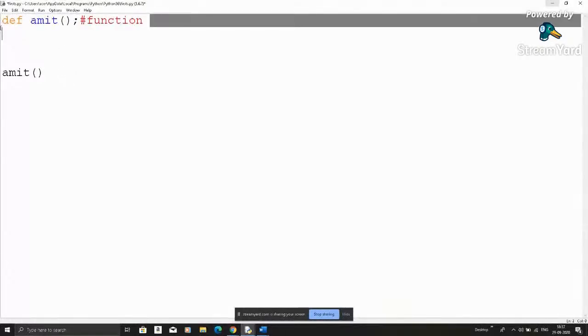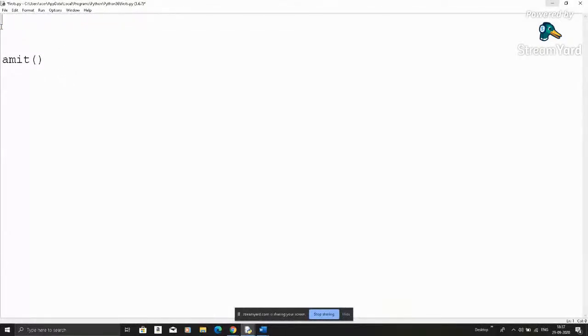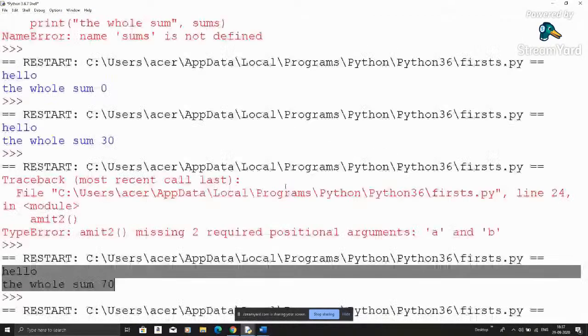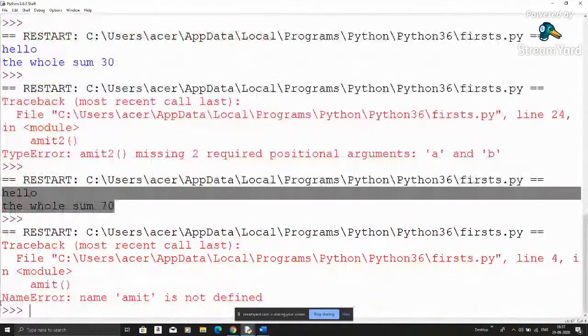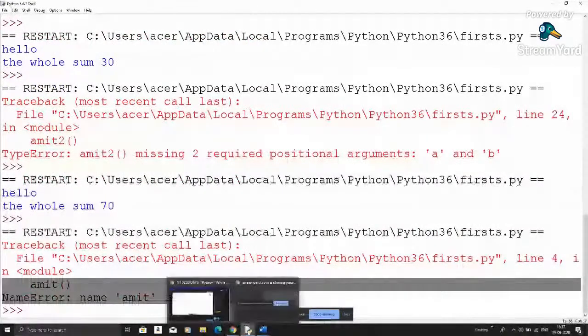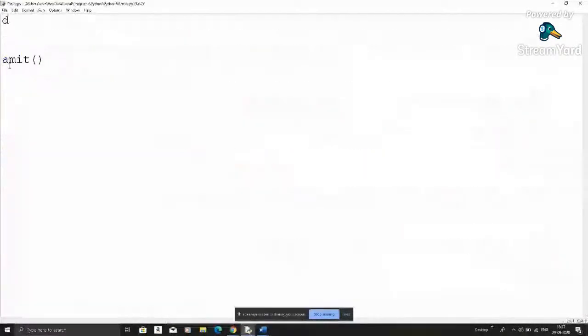Let's check one time. Let's check this thing and run the code. It gives you an error: Amit is not defined right here. You saw that. But if I say def Amit, I have no body in Amit, but I'm calling something. Is it existing or not? So let's run. Okay, this semicolon is giving an error. Wait a minute. I think it will work.